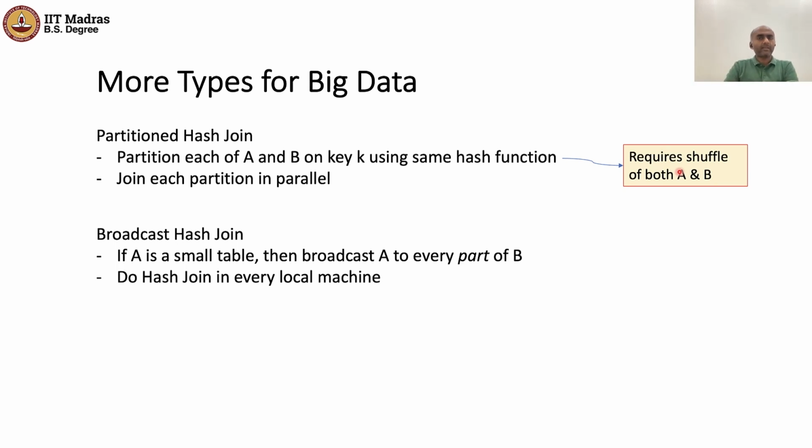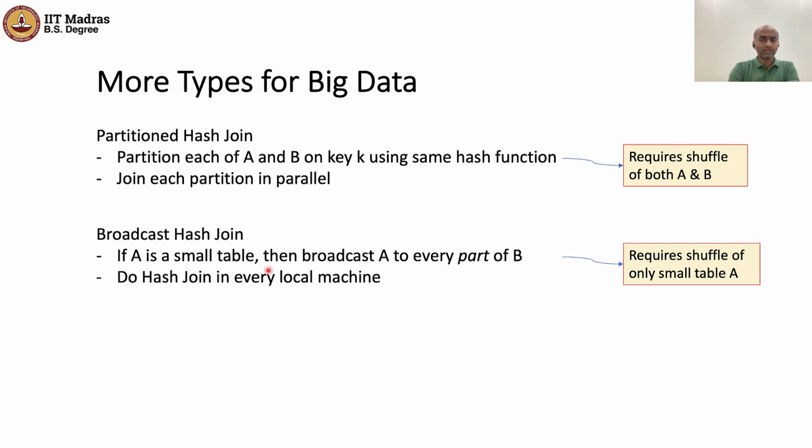In which case, when I do the shuffle, when I do the partitioning, I'm effectively taking data and laying it out such that all the records which have the same value for that key occur together. So therefore the shuffle is required. And shuffle, like we spoke about in one of the earlier classes, requires data to be transferred over the network. That could be problematic if the size of A and B are large, even if the size of one of them is large.